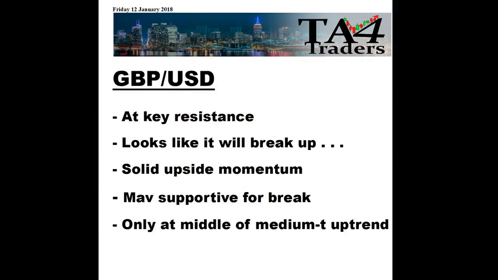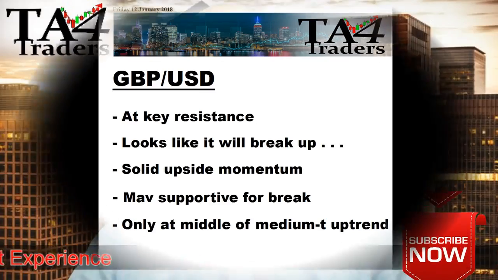So that's been TA for Traders, looking at the pound against the dollar. The key takeaways from the video are that we're at key resistance, but it does look like it will break upwards. We've got solid upside momentum, and those moving averages are supportive for a break. And as I mentioned on the weekly, we're only at the middle of the medium term uptrend. The upper boundary is around the 142 level.